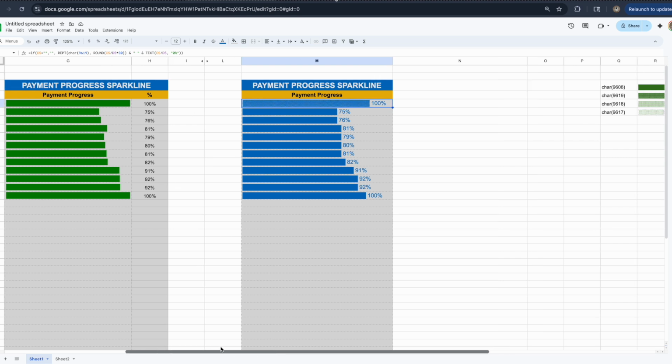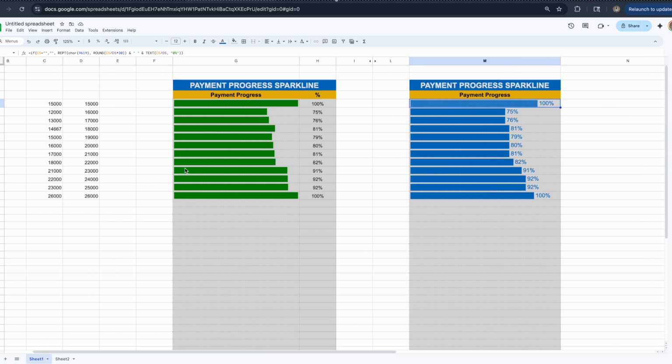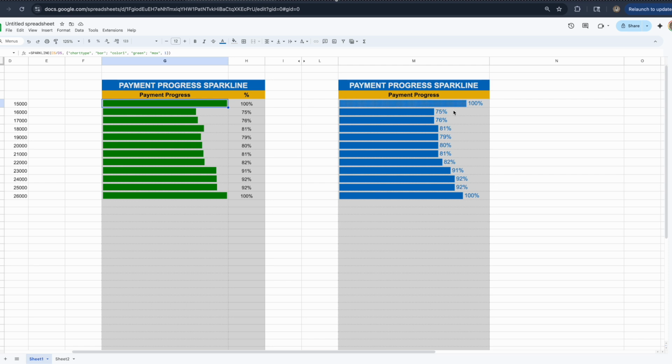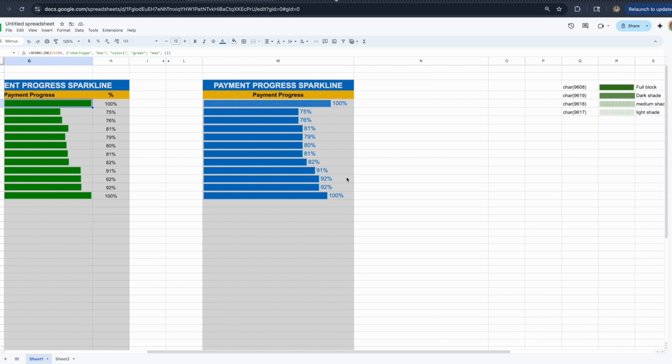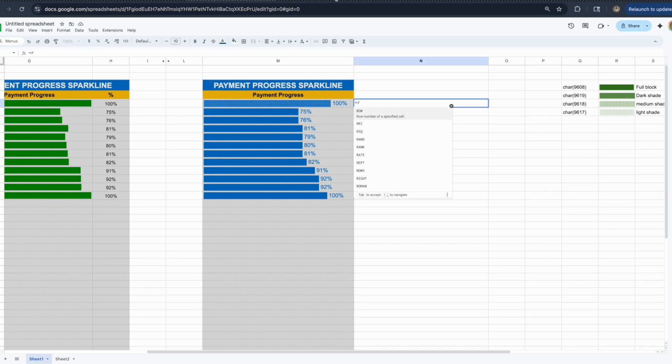I assume that when you Google or YouTube this, you already know how to do a sparkline, and you want something where there's a percentage in this bar. So I'm not going to go over that step because I assume you know how to do it. I will just show you how to do it the way I do it, where I repeat the blocks. How I achieve this is I just use a REPT function. You just do equal, and use REPT, R-E-P-T. Yep, that's the formula.